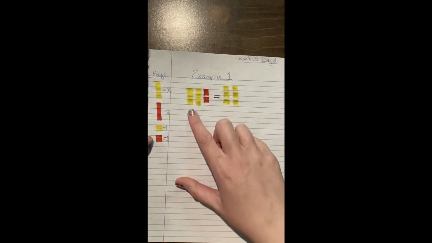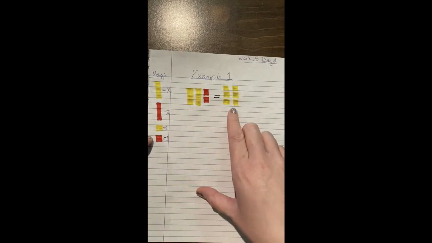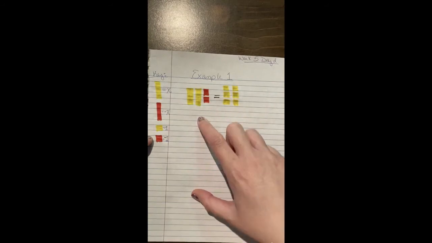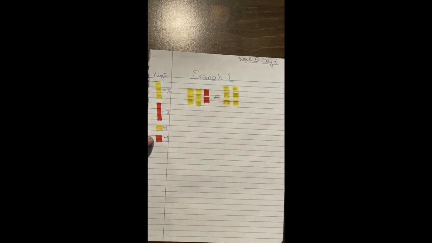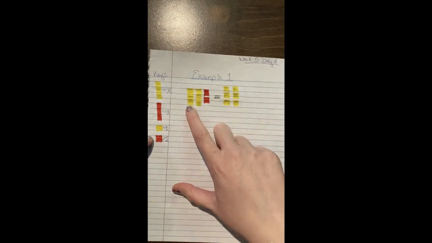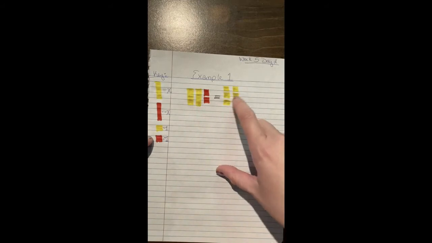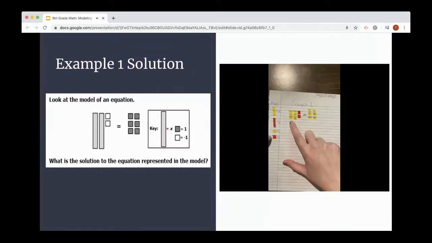So here's my problem. I have 2 positive x's. They gave us 2 negative 1s was equal to 6 positive 1s. All right, so we need to solve. Whenever we're solving an equation, whether we're doing it with models or we're solving algebraically, we want to isolate the variable. So we want to get a single positive variable by itself. So 1x or 1m or 1n. All right, so I want to see what is attached to that. I don't really care about what's over here as long as I get my variable by itself.